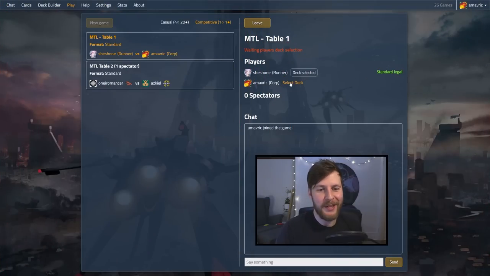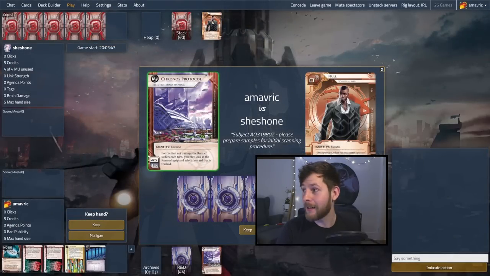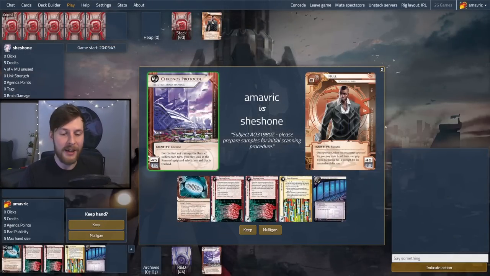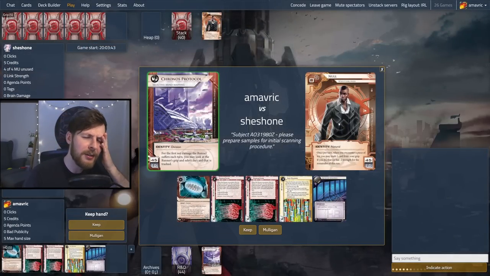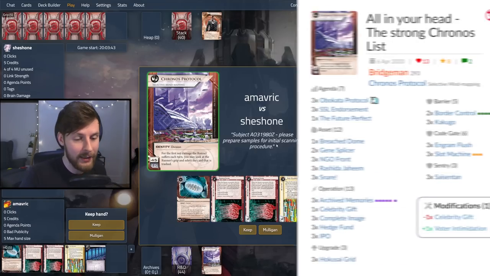All right, round one, side two. That first game went on for quite a while, and we're now playing a Chronos Protocol complete image deck. This deck was largely net decked. Ooh, David's playing Null, and David, I know what kind of... Actually, what Null is he playing? I thought he was playing Freedom for a second. This deck is really fun. It's a complete image deck that's going to try and kill you.